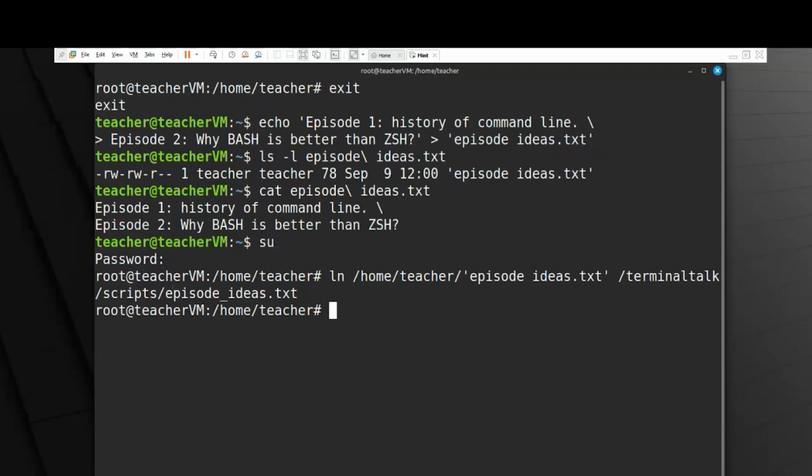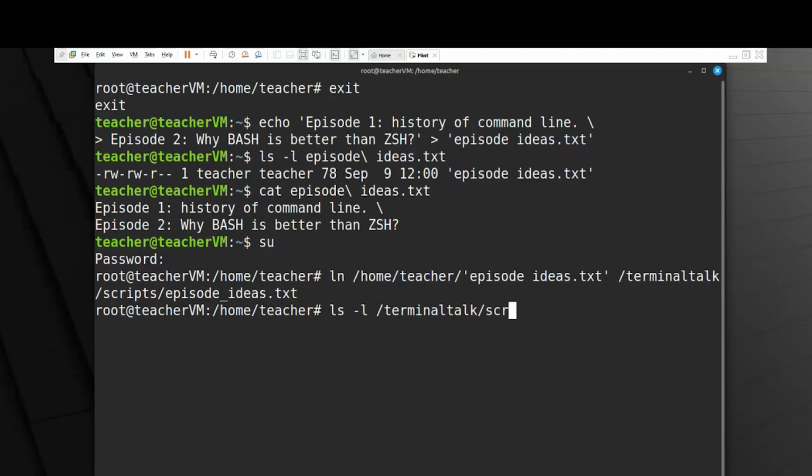Now I need to verify that I created this link. So I'm going to quickly run ls -l, and it's inside of the scripts. So I'm going to do terminal talk. Again, I just typed TER and pressed tab and it did half of the work for me, so I don't have to type everything.